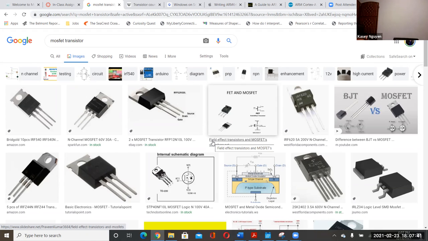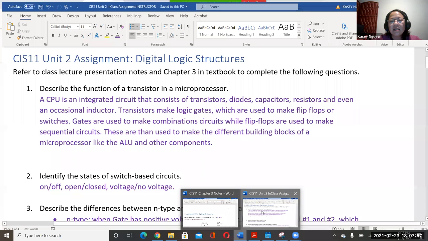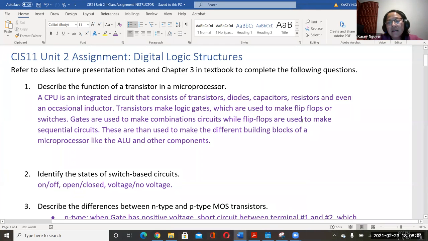And a processor doesn't just consist of transistors and microprocessors. If you're looking at a microcontroller, and the simplest one that a student would find is the Arduino, a processor would also consist of diodes, capacitors, resistors, and sometimes conductors. But the majority are transistors; there are billions of transistors in the modern processor, like if you're looking at the Ryzen series from AMD or even Intel. And every manufacturer will have their own design and their own count of the actual transistors.